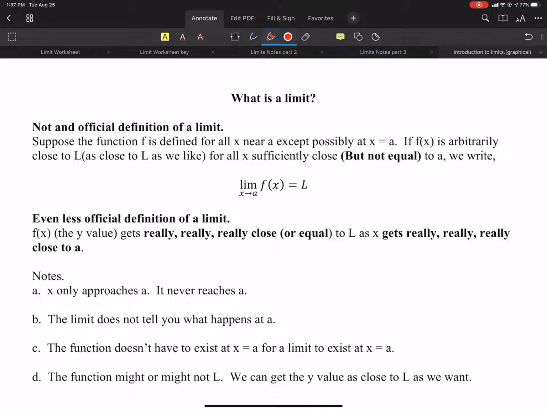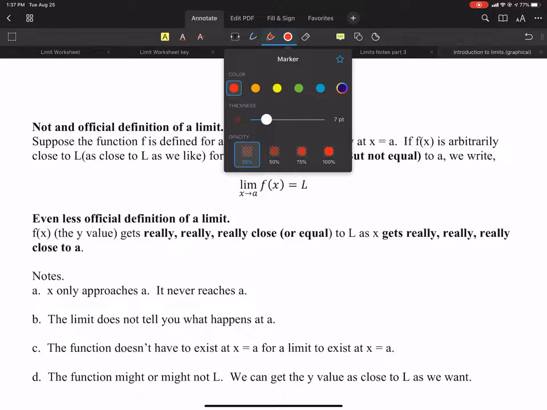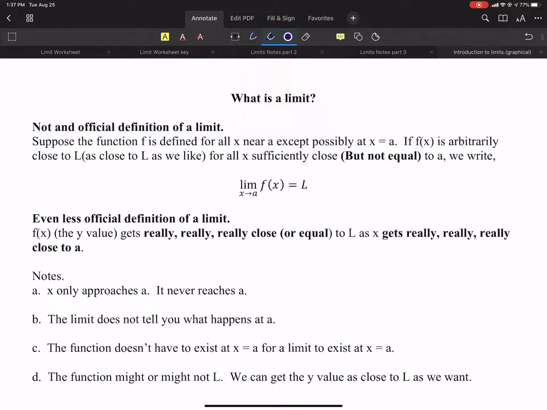Here we go, everybody. This is going to be your very first lesson from all of calculus AB. Now, we're going to study limits. The first chapter is all about limits. Basically, calculus exists because of limits. The derivatives and integrals we're going to do are all based on the existence of limits, the use of limits to prove everything else. So we are going to build a foundation of what is a limit.